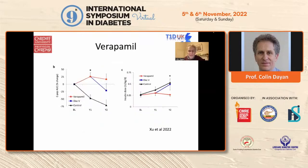The first study was presented a couple of years back, when they presented the first year of data, which is shown here, the red line, and this is the C-peptide level, suggesting that those taking verapamil, which is just a standard tablet once a day, up to about 360 milligrams, had a better C-peptide level compared with placebo, in black. And here I'm showing you the follow-up data, which has been published this year, showing that if you stop the therapy, things get worse. But if you continue the therapy, you continue to get benefit.